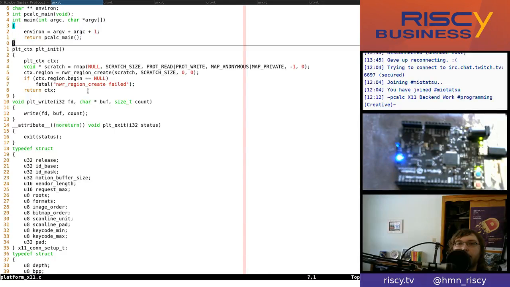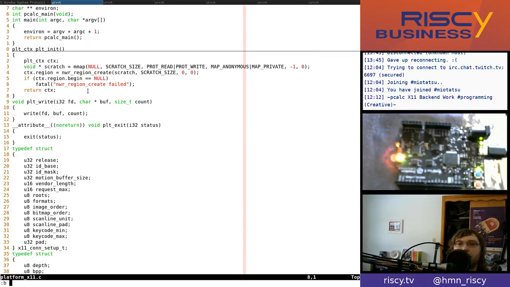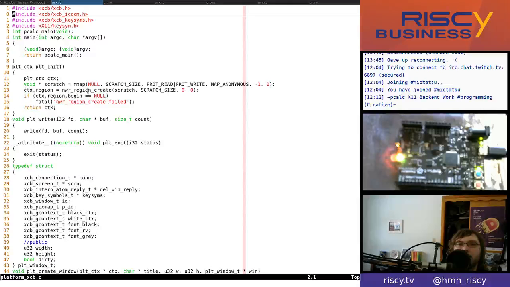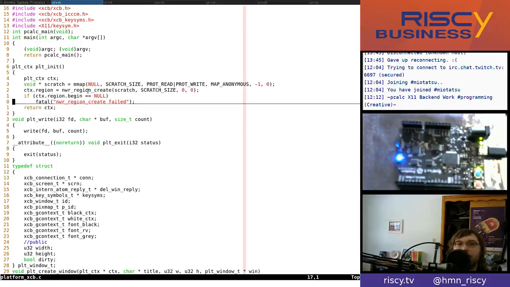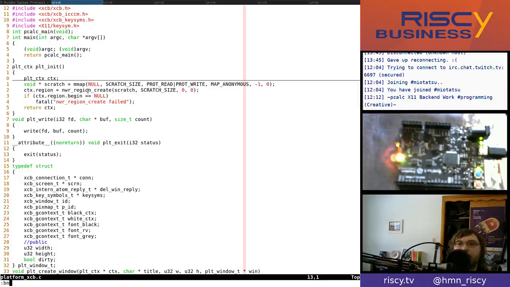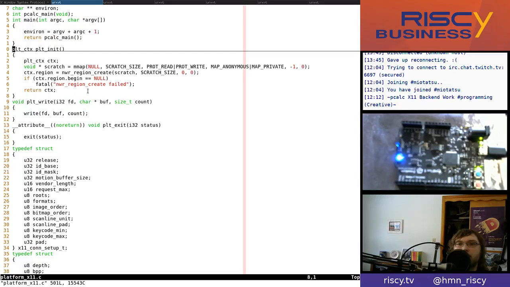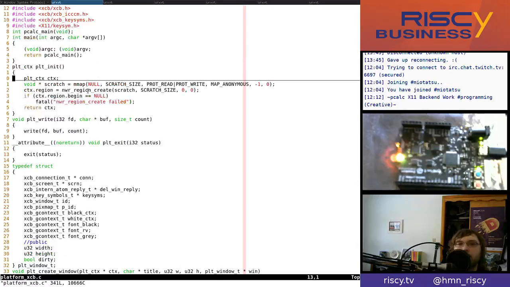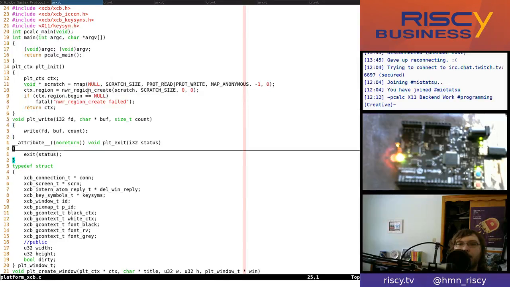So if we look at our PLT init, this is what it should look like. And this is what this one looks like. Looks the same to me.